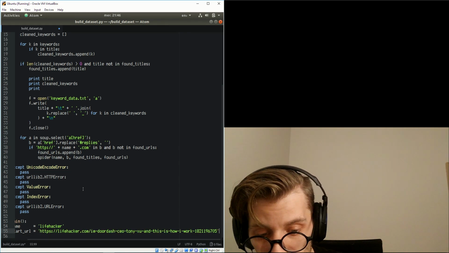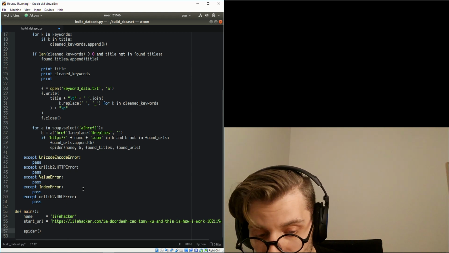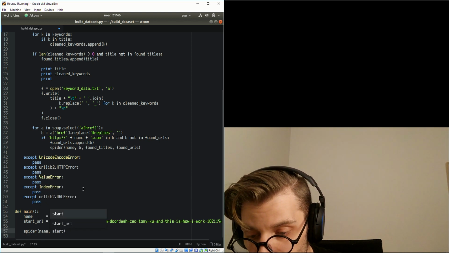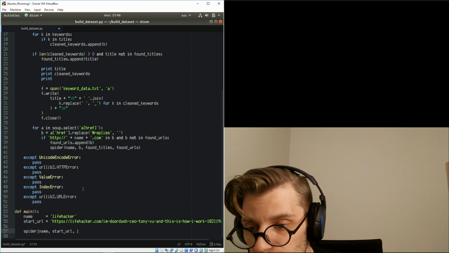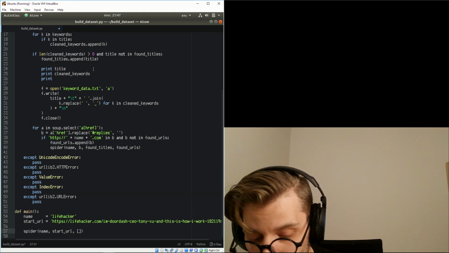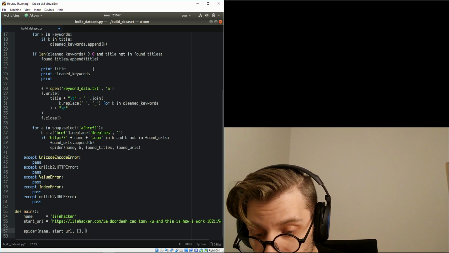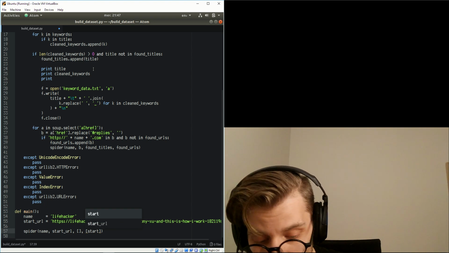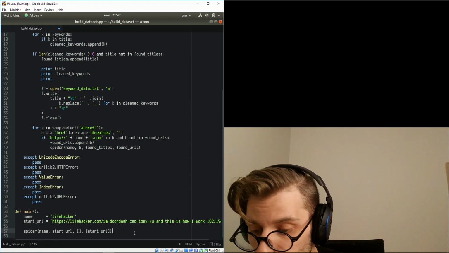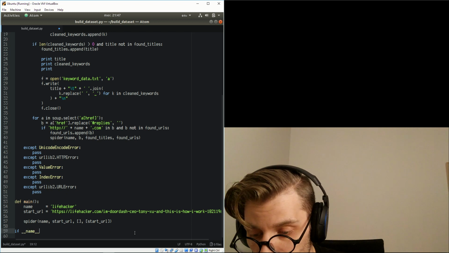Paste it in there, and then finally we call the spider method and we say name, start URL. Okay, and then did I do found titles? Yes, found titles is going to just be an empty list. Almost said array again, but it's a list in Python, and the start URL as a list as well.